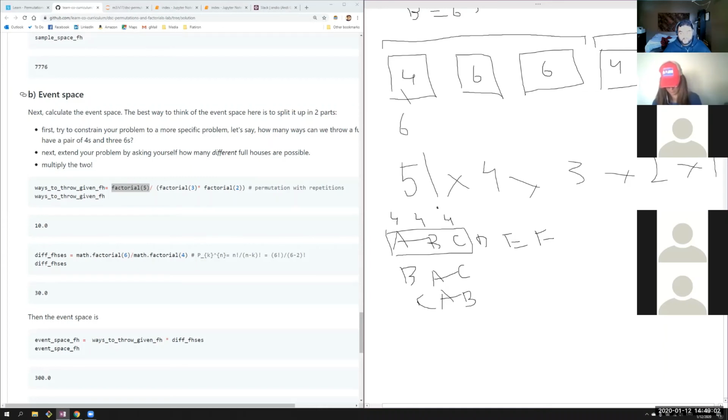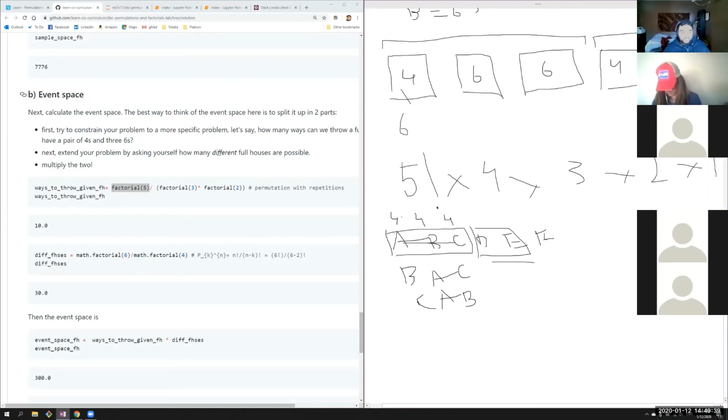Okay, I think I just got it. That's what's happening. So that's why first you take all possible ways in which to arrange A, B, C, D, E, and F, and then you remove 2 of these. We don't need F, I guess, only E. Then we remove from that the unique combinations of 3 and the unique combinations of 2, and that's why we're using it. Okay, I just got it. And that will give us the possible ways to throw a given full house, right?